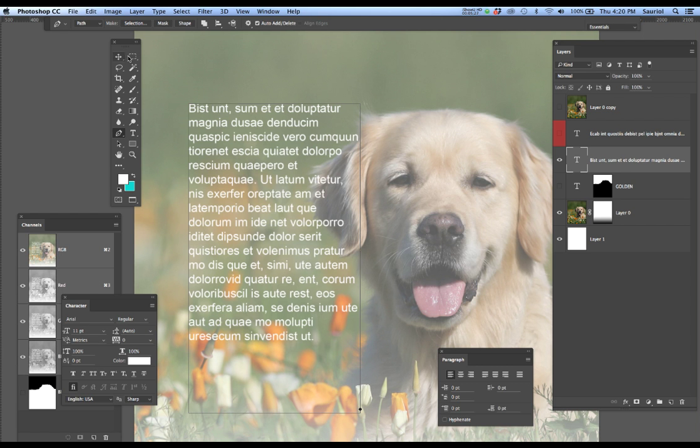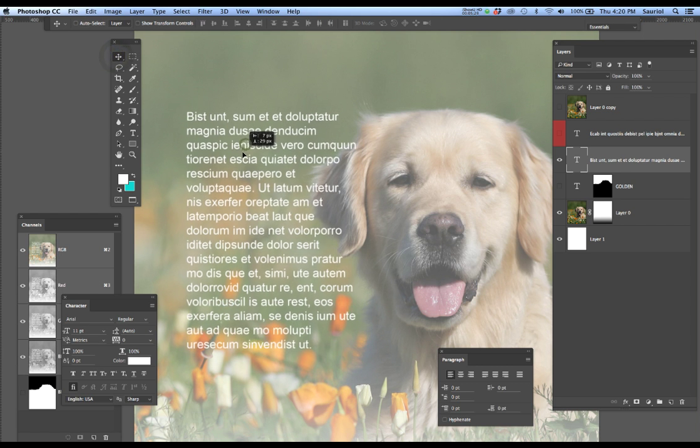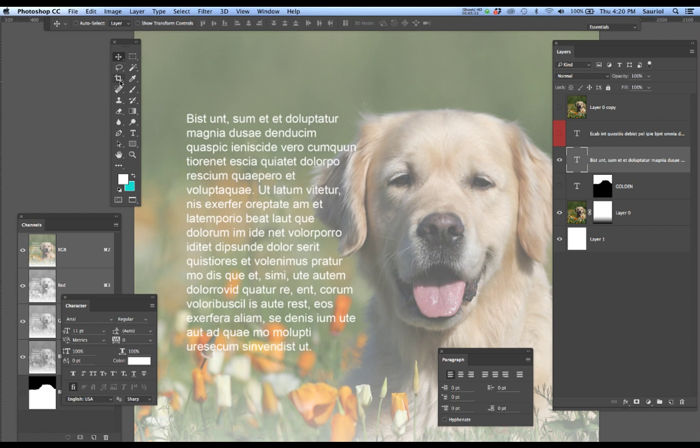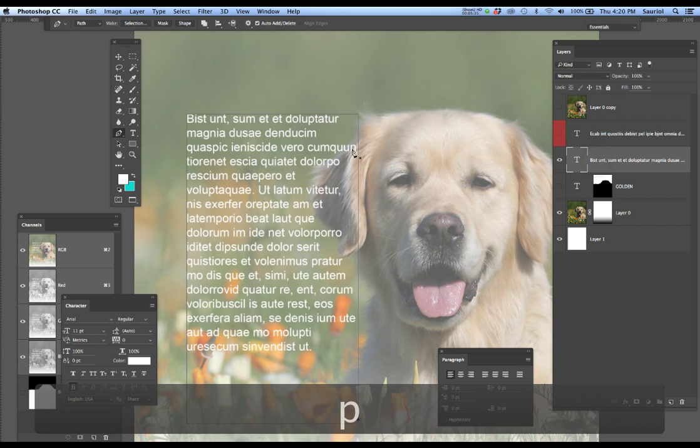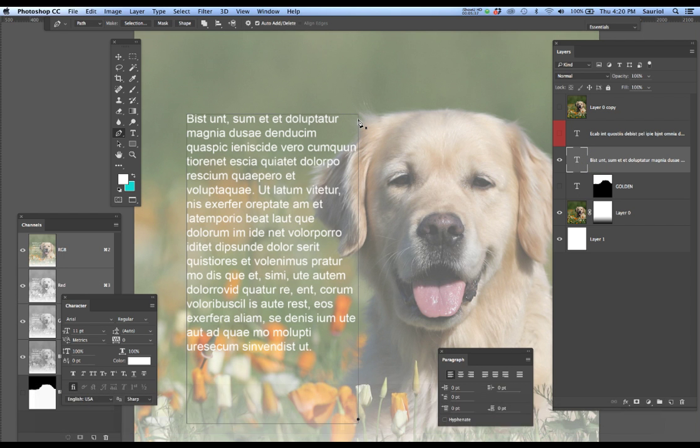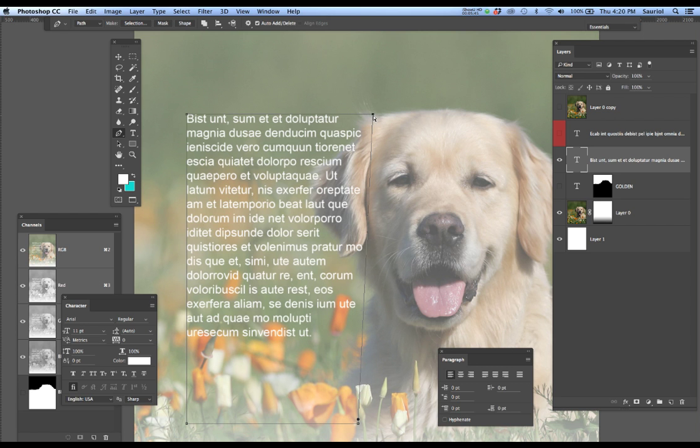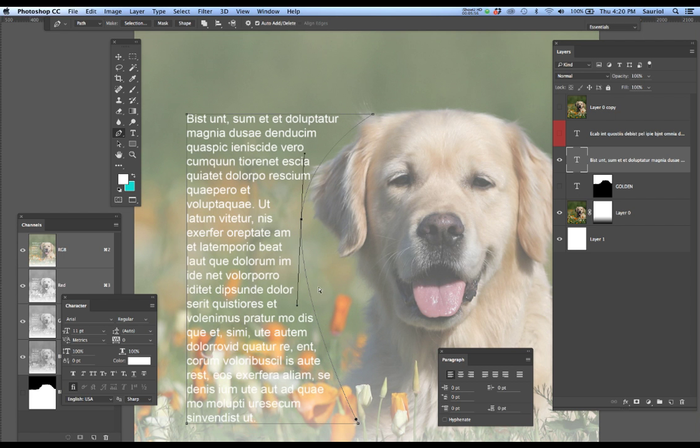I like where the text is starting. Maybe it should start just a little farther down like this. I'm going to click back to the text tool and hit the P key. As soon as I hit the P key in Photoshop, the path shows up. So I hold the Command or Control key, and you can see how I can start the text over farther to the character. Okay, and I can even break it up, meaning I can break up these lines. But I'm going to add another path to this and move it over. Now I'm starting the ragging process around this dog.